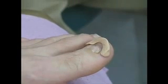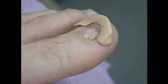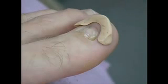I did a little experimenting with a putty where you could go around the sides and protect it that way. The problem is you tended to build up like a wall on the edges, so I think it's better to use the putty just on the distal nail margin.